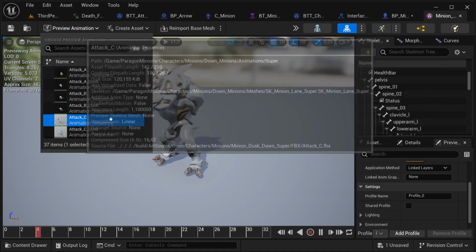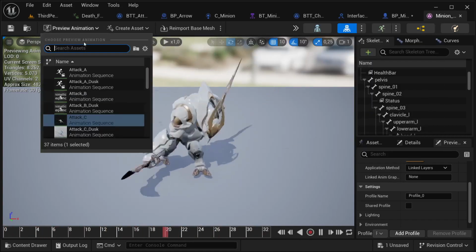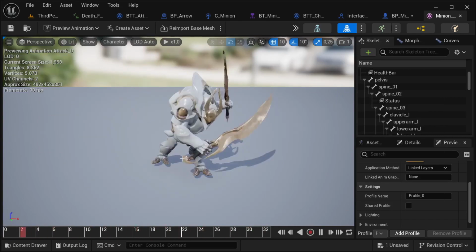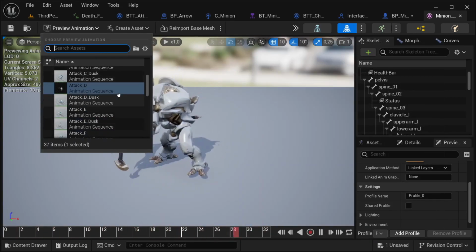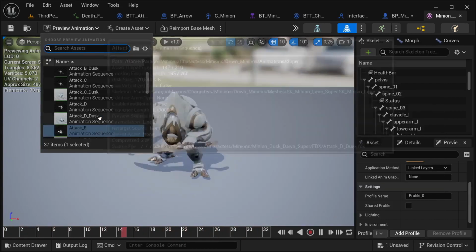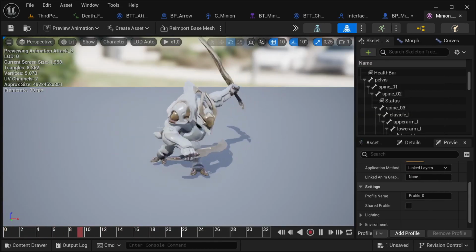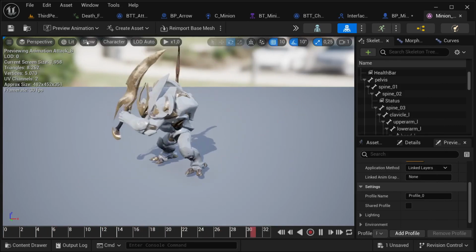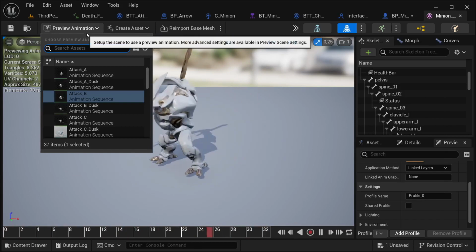I think the B one should be the best one for me. Let's take a look. This one's good as well. So it doesn't really matter which one you select. I think for me, I'm going to be using the attack B. You can also create combos if you want, but I'm going to be making it simple and I'm going to be getting this attack B.